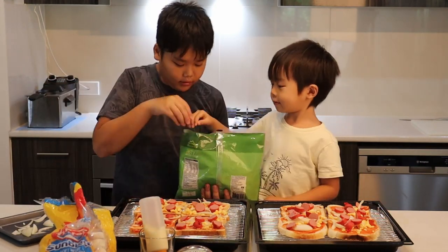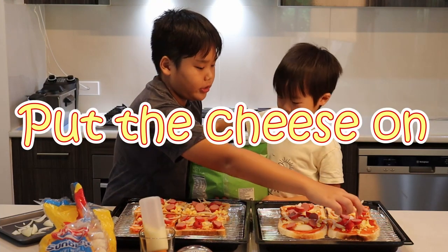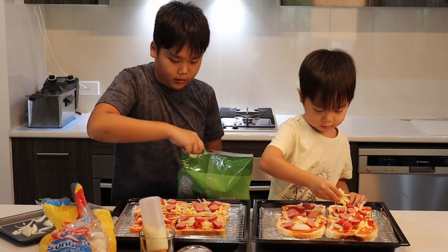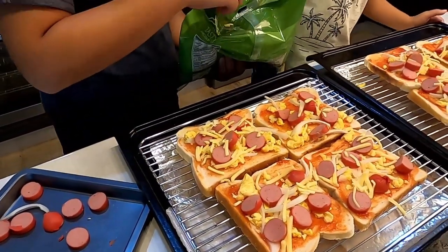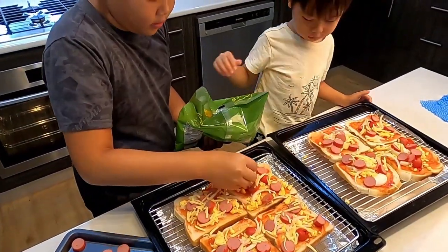Now it's time for cheese. Here. Put your hand in, grab a lot. Well, not that much, but just put it around. Mm-hmm. Yeah. Okay, Akito, I think that's good. I'll put some in here. Okay.